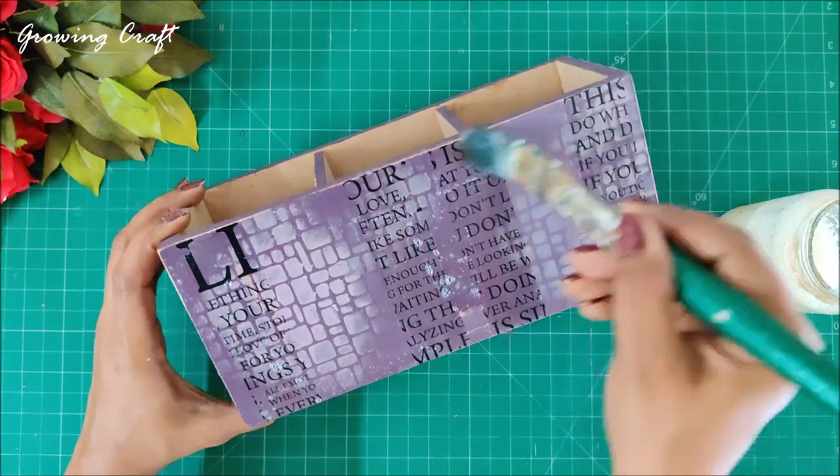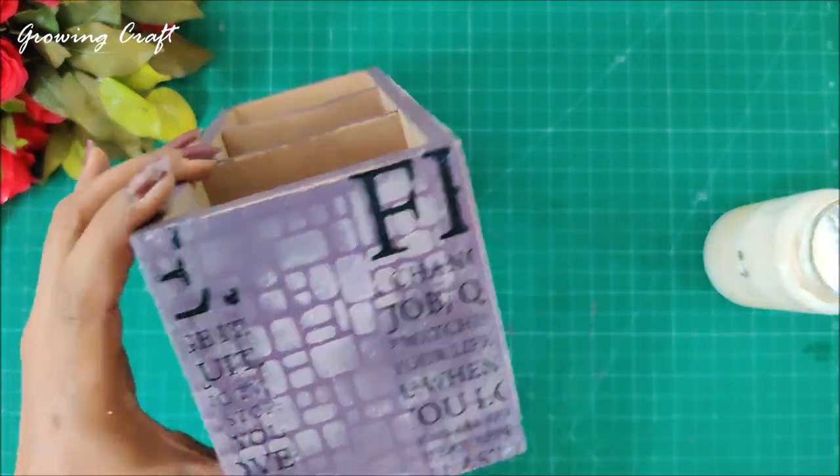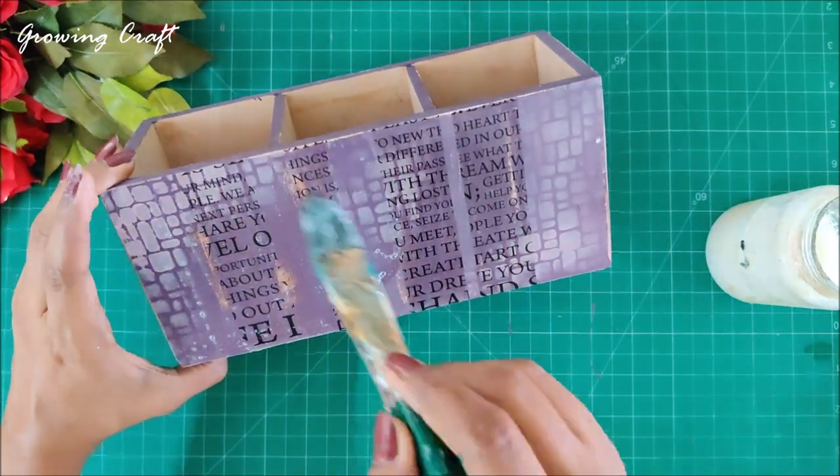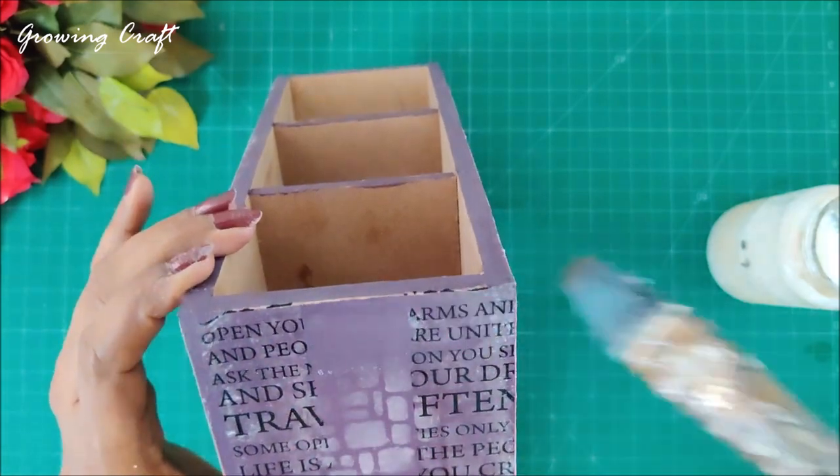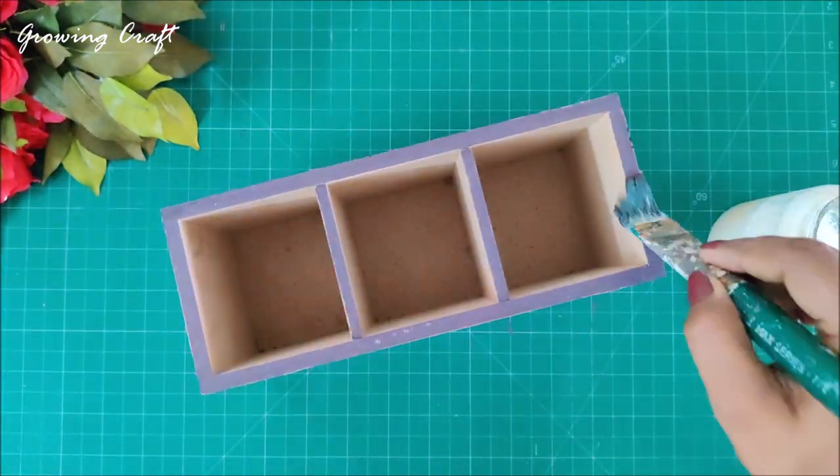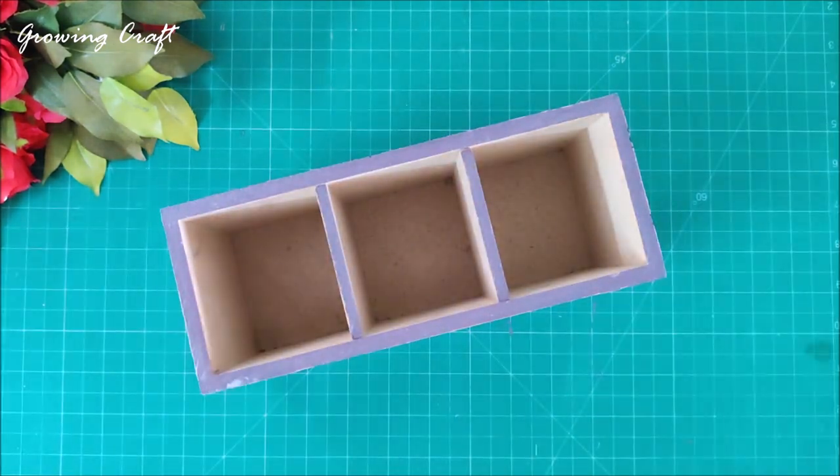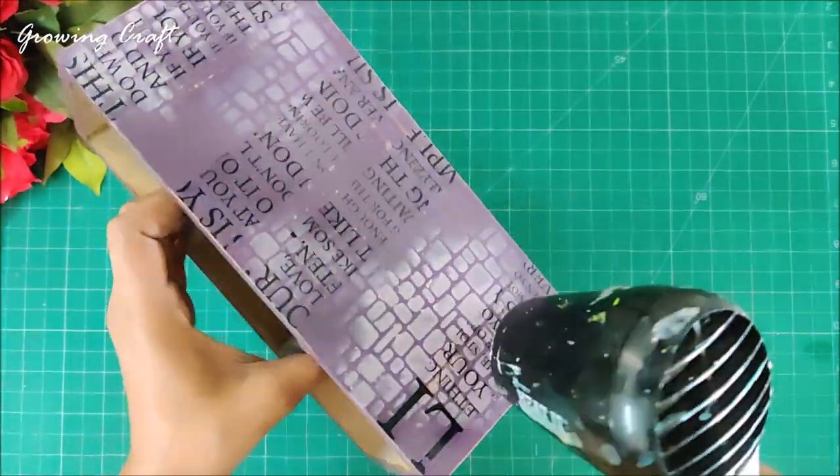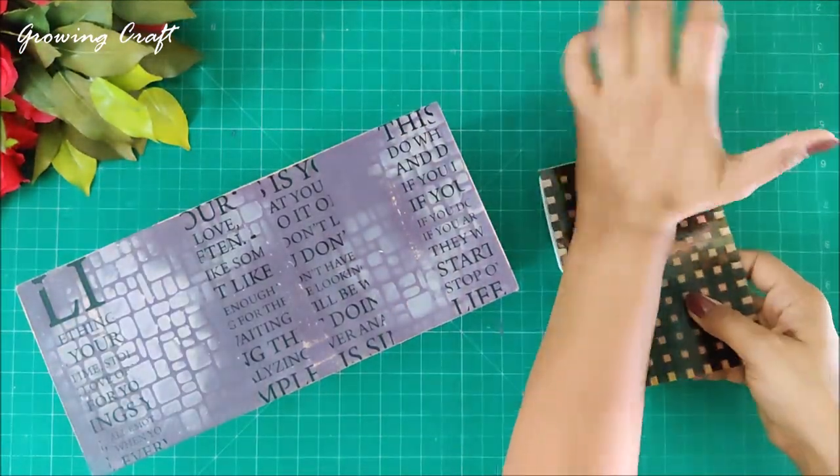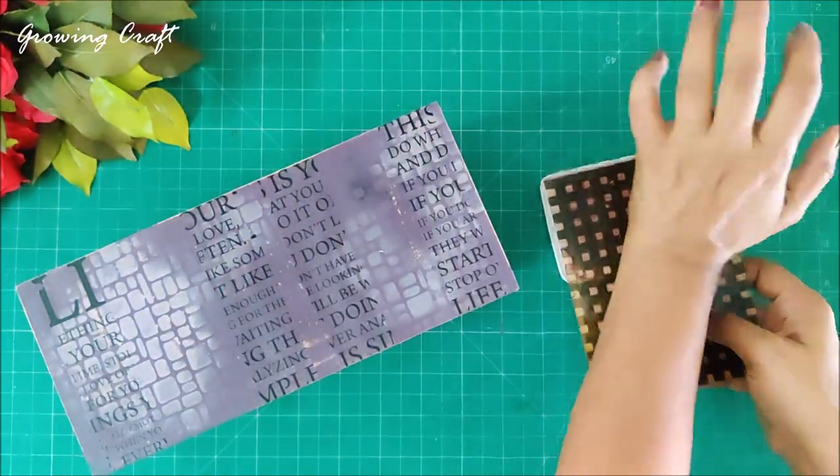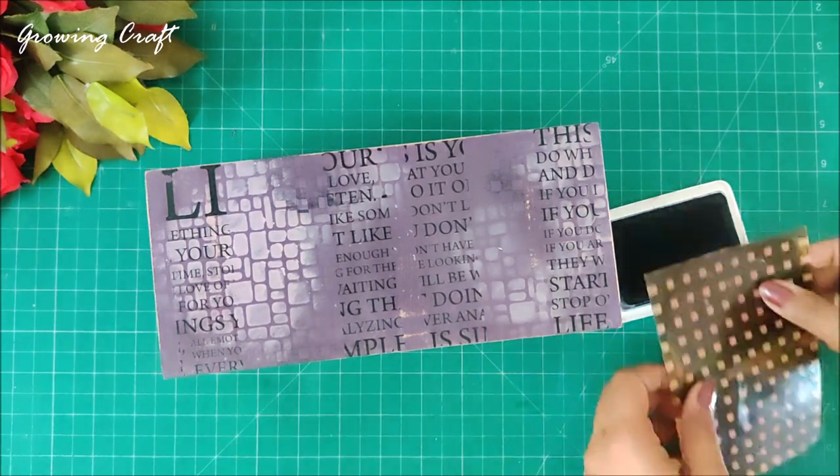Now it's time to seal it up. Why we need to seal it up? Because this needs to seal up very well before we do the next layer of work, whatever we want to do here. Once I do my varnish work, I'm going to let it dry for at least half an hour and then we will be moving on to the next step. When I'm doing my varnish work here, I will also make sure that I cover up all the parts wherever I have done the chalk paints. You can do the varnish work on your inner side at that time only, but otherwise you can check that.